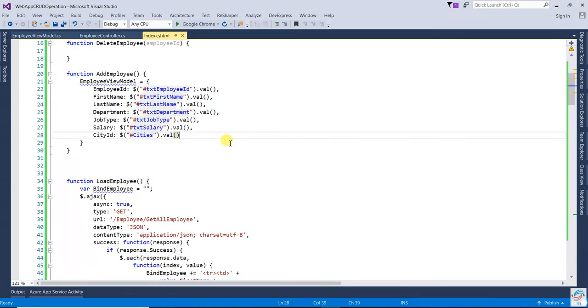Now here I have added all the fields required: employee ID, first name, last name, department, job type, salary, and city ID.